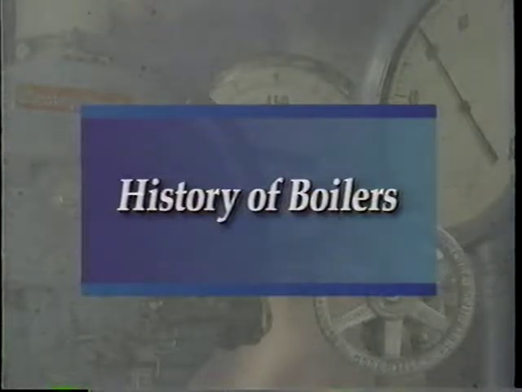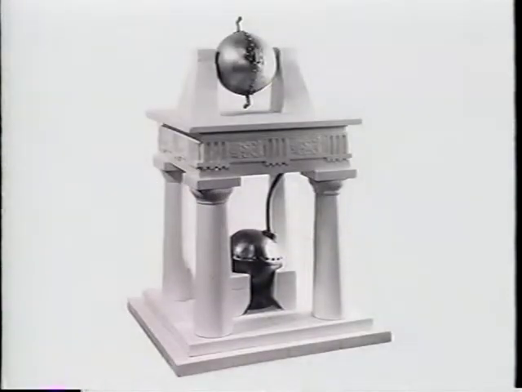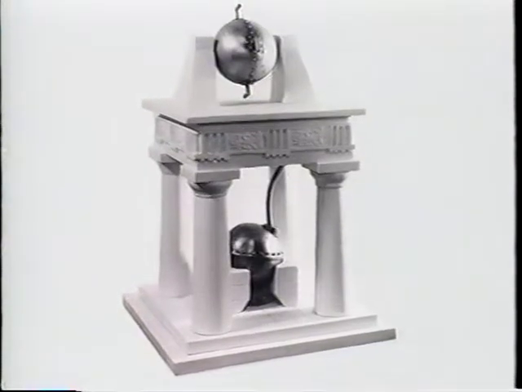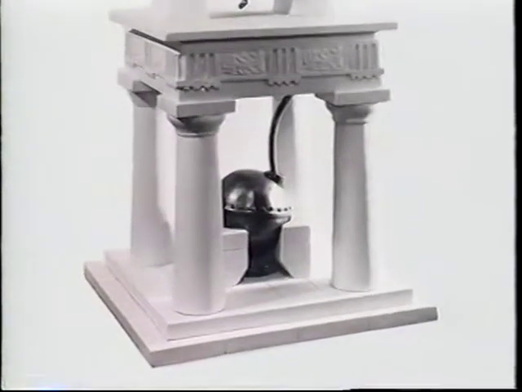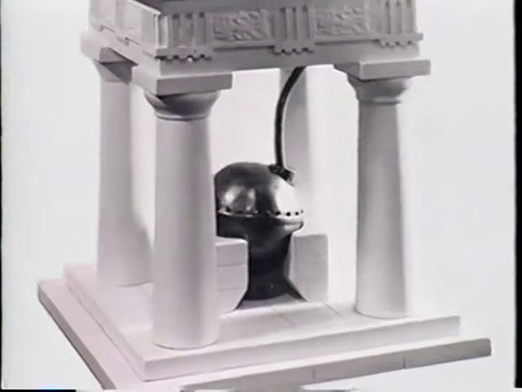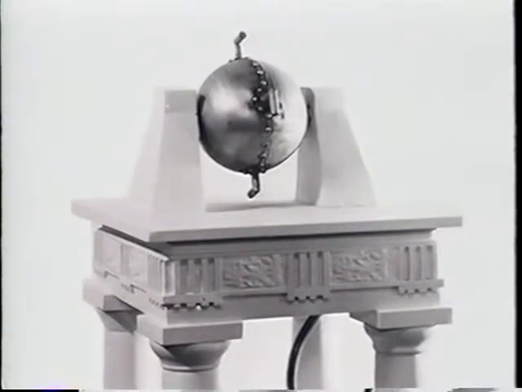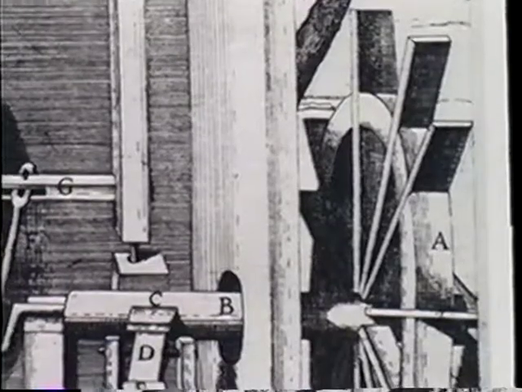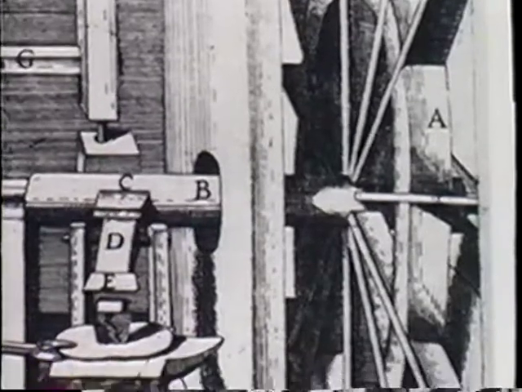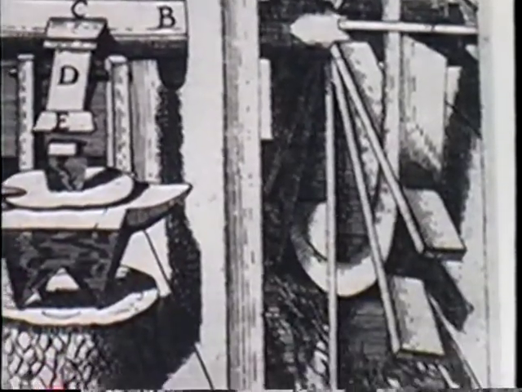History of boilers. Steam and boilers were used as far back as 120 BC. Hero of Alexandria produced the first steam turbine by heating water in a closed vessel. Steam was directed through vents, which caused the vessel to rotate. Further development of steam turbines was slowed by the lack of materials strong enough to withstand stresses caused by high speeds and temperature changes. Before steam, industrial processes used horses and water wheels as a source of power.